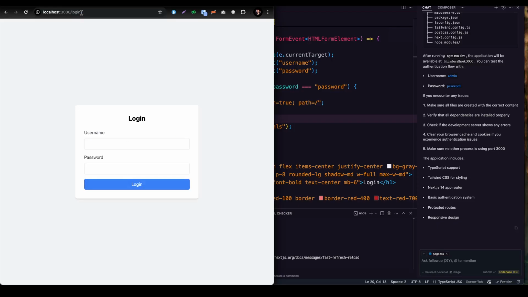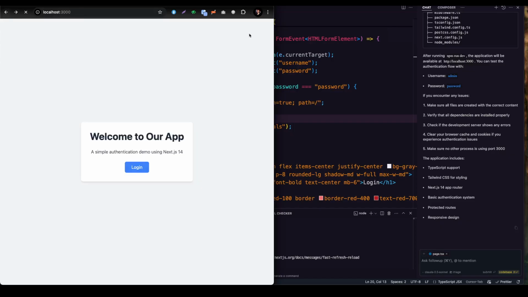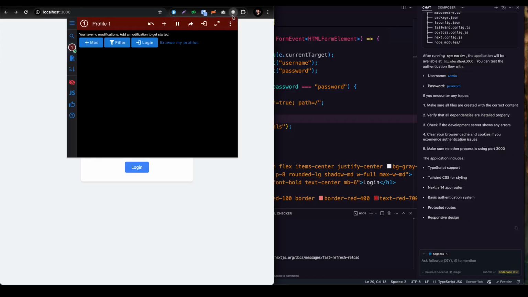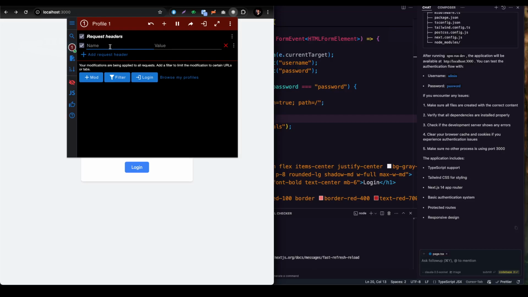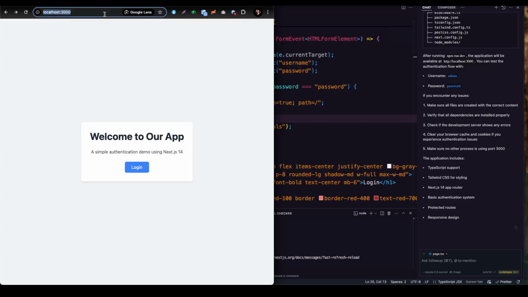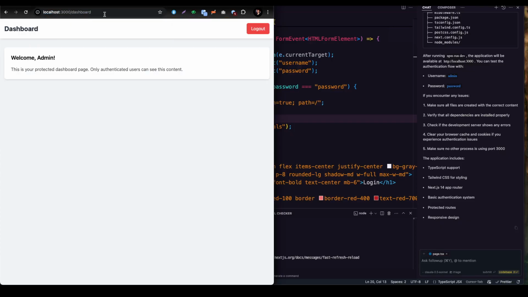I need to log in, right? But whenever I am using that one right here, if I add a new mode, I need to go and create a new one. So if I create a new one, and I pass that name as middleware, now I can go and access my dashboard directly.